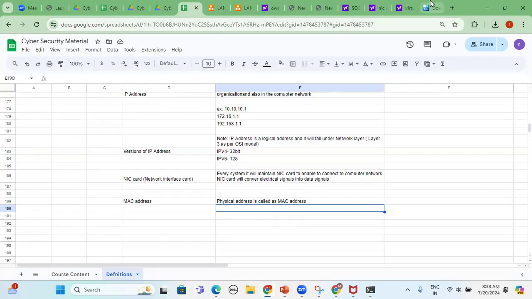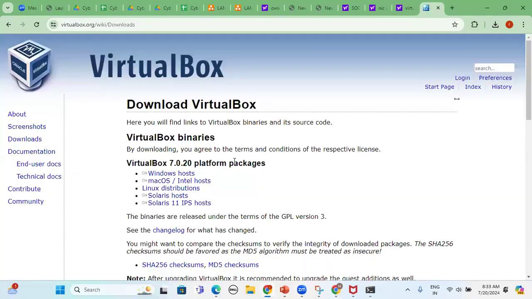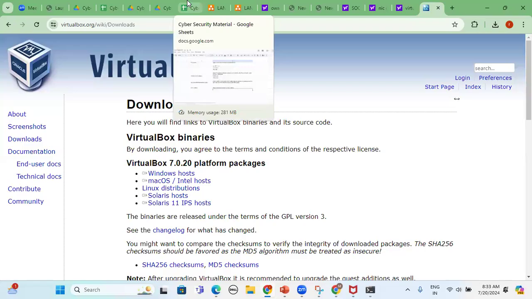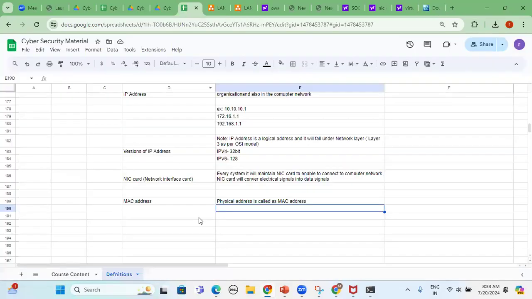This is the way we can configure the virtual machine, and as I said, using VMware also we can configure the virtual machine. Every Ethernet interface has a physical address, which is called a MAC address.